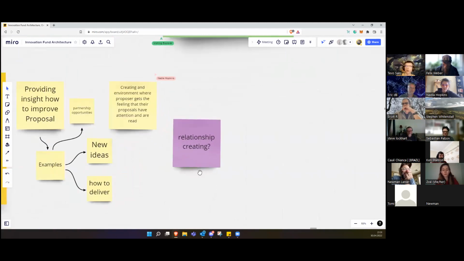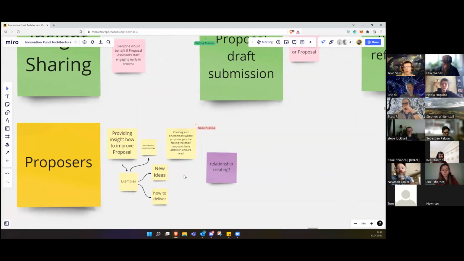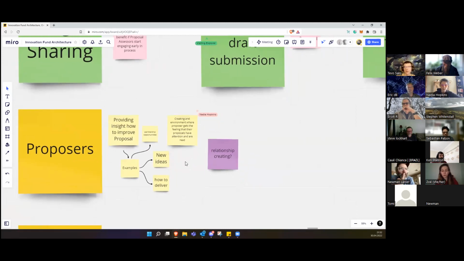Regarding relationship creating, so you would say that the proposal assessor should create the relationship with the proposer, or is that what you're asking here? Yeah, I wrote that in. I think that it's at that first touch, at some point, and it was maybe Steve that said the reason why I'm here is because of a relationship with a person, and I think that's really what it comes down to. And I think it was Dor that said, when they asked what Catalyst was, a series of meaningful relationships, and I've seen this come up again and again, and it really is.